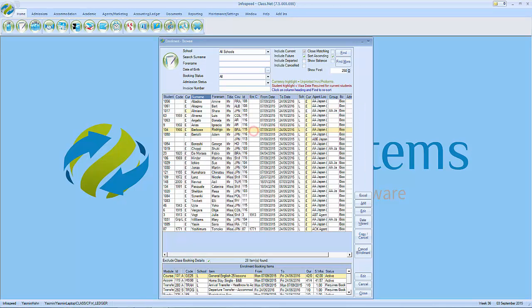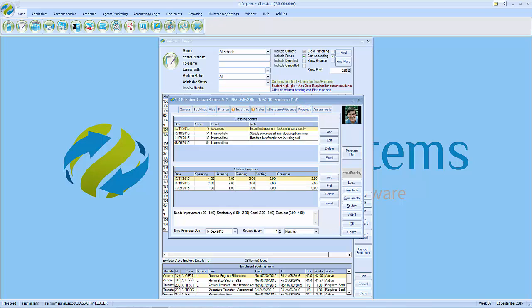Under a student's enrolment, the Progress tab enables the academic progress of a student to be recorded and monitored by traditional levels or user-defined categories, for example, speaking, listening, reading, and so on. You can also produce documents which either show the numerical results or a more comprehensive report or certificate if you wish. The Class scores show a history of score and level results.